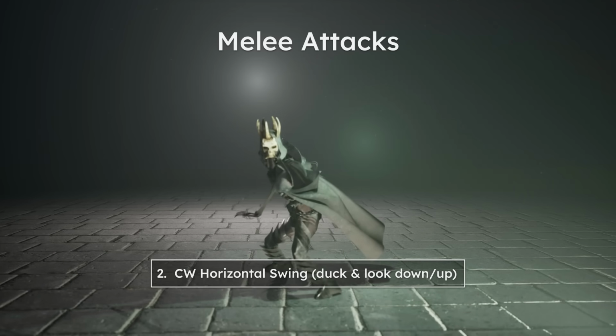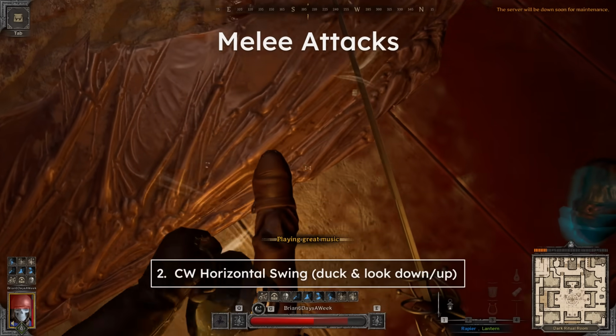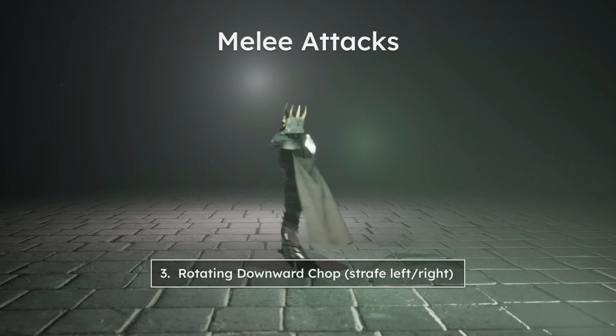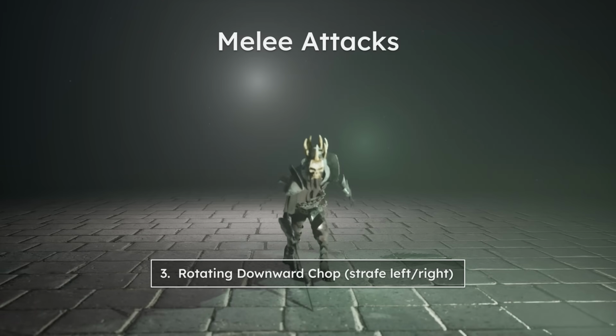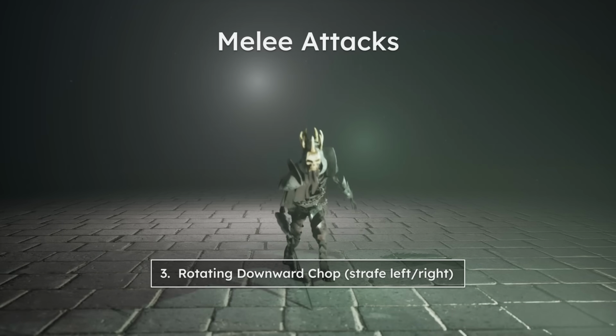With this move, do try to space yourself a little bit from the boss, since I notice if you're too close, you will get hit when ducking. Next, we have the rotating downward chop. Now, this move is quite vertical, so strafing left to right works as well.